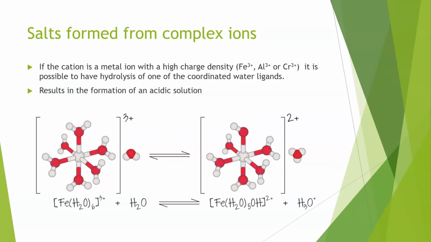If the cation is a metal ion with a high charge density, then the hydrolysis occurs. And this is just showing what we talked about briefly in terms of the octahedral complex that we see being formed here and the water molecules that are around this complex. The liganded water molecules can actually lose a hydrogen, donating that proton to solution, and in this case, generating H3O+. It does affect the charge on the overall molecule because you will have lost H+.